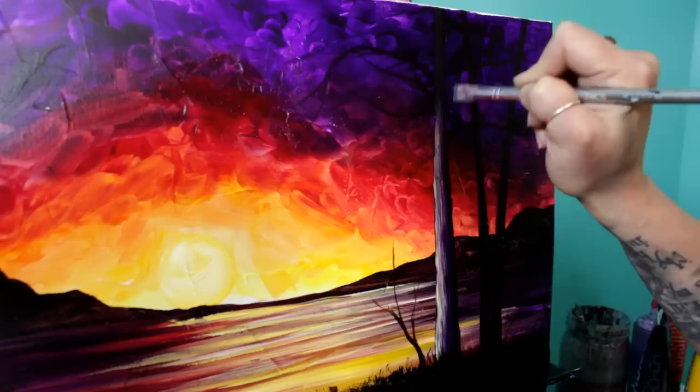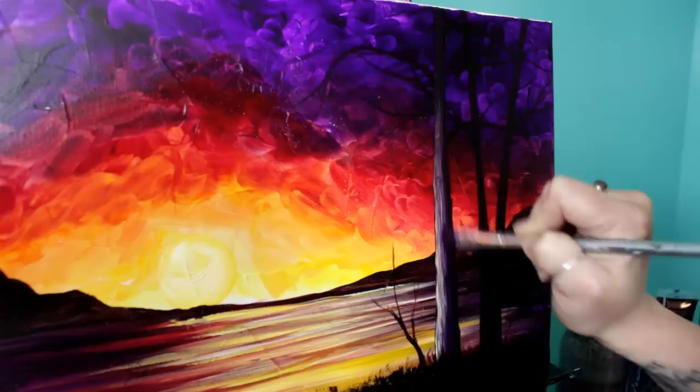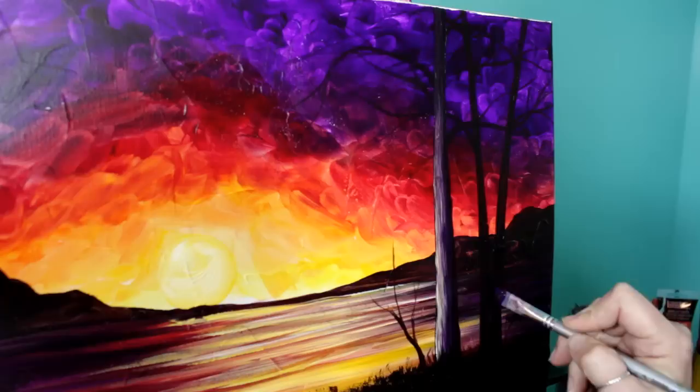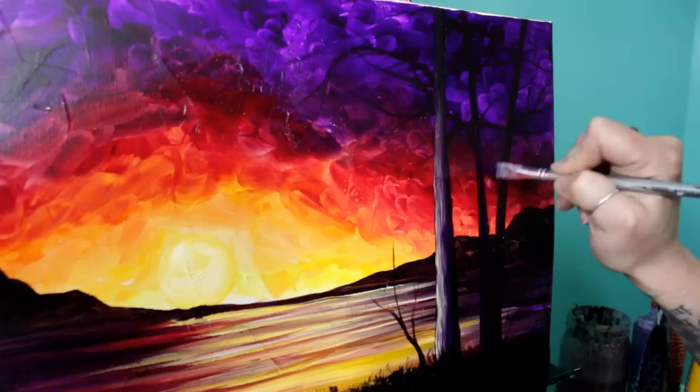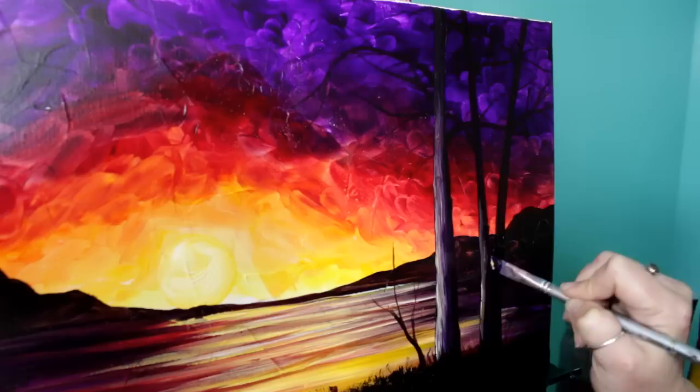I'm gonna bring that down just a little bit. I feel like that was too high. I don't want the brightness up that high. And let's do the same thing on the smaller trees, just not as much of the bright, bright highlights. Don't be afraid if your highlights are too bright right at first. That's okay. It's easy to take back.